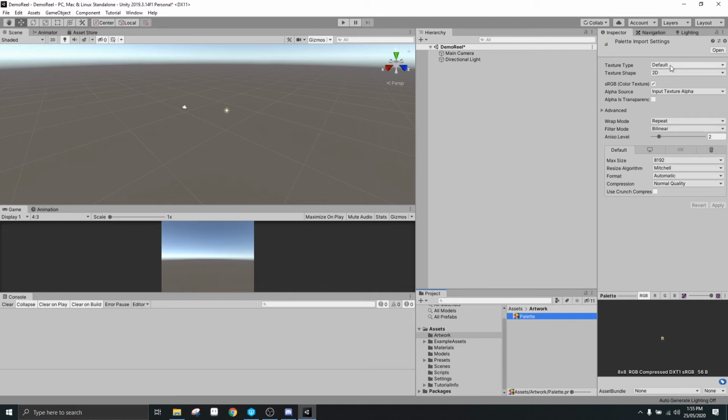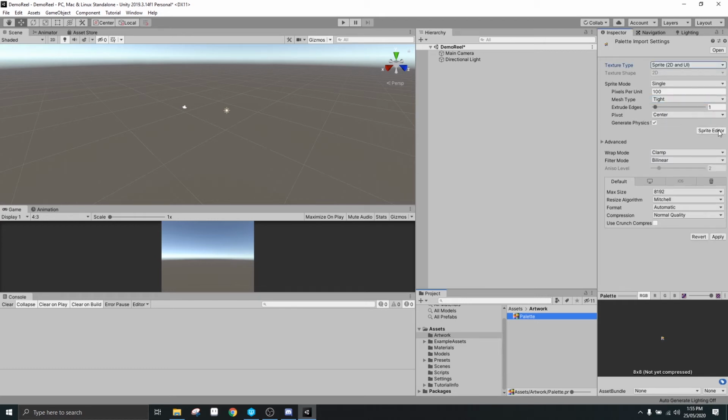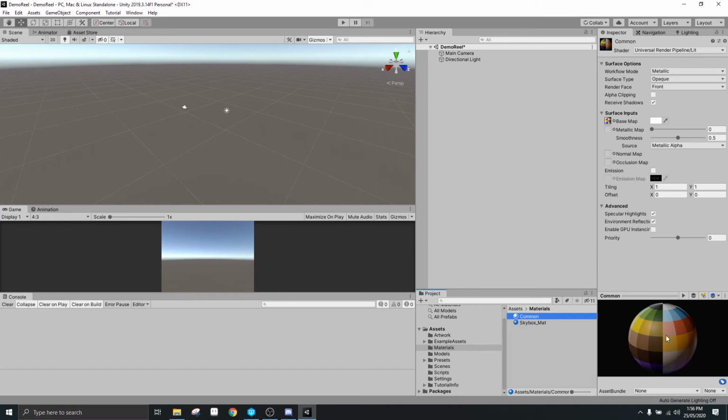So we're going to set this one to, let's say, Sprite 2D, and then we're going to do the filter mode to point, and that will bring out the pixels, and then we're going to change the format to 32-bit. Hit apply, and if you go back to your material, you'll see that the pixels come out.